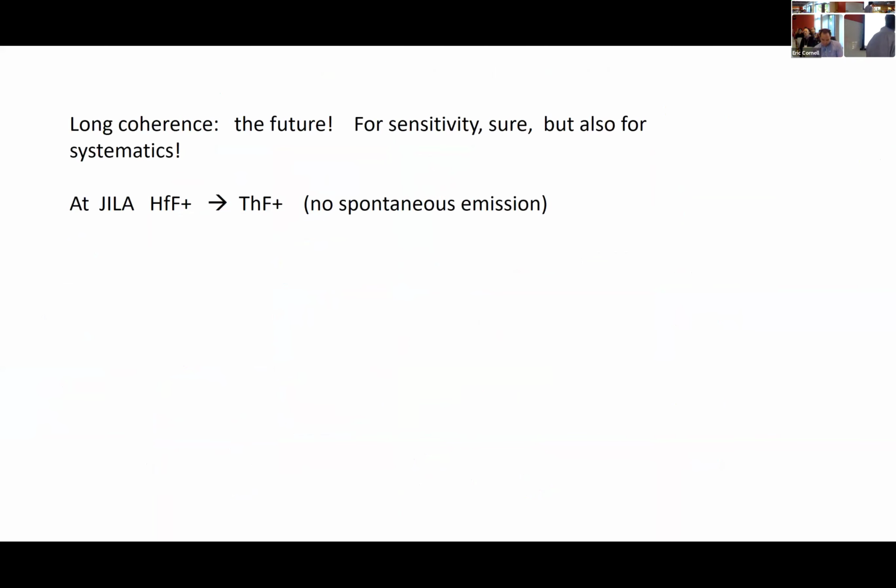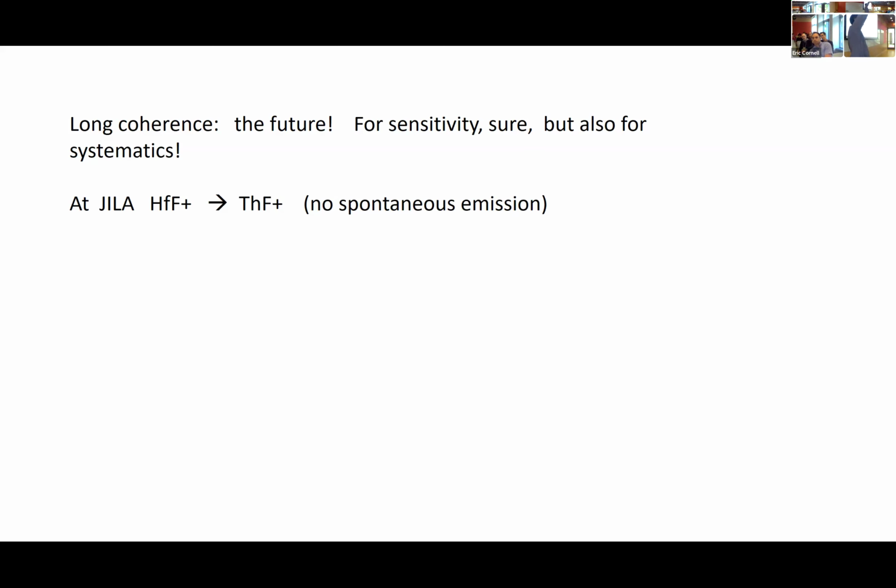So we're planning to get to a longer coherence time. We swapped molecules. We went from hafnium fluoride plus to thorium fluoride plus. Thorium fluoride plus is a heavier ion. Because it's a heavier ion, there's more fine structure constant. That fine structure energy pushes one of the electronic levels where our science signal lives down to be the true ground state. In hafnium fluoride plus, our coherence time was limited by our 3-second spontaneous lifetime.